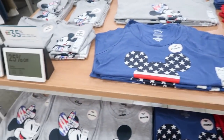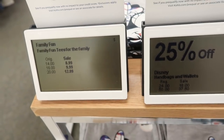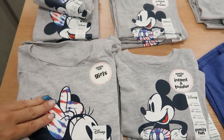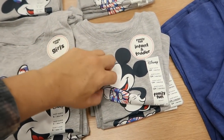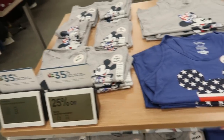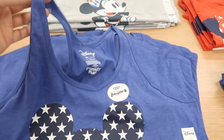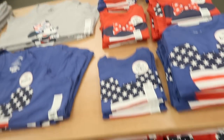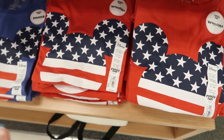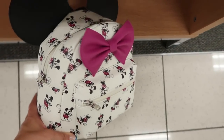Kohl's has lots of Disney tops for the family for the holidays — all in red, white, and blue. Pricing: $14 items are $8.99, $16 items are $9.99, and $20 items are $12.99. There are sizes from infant to adult, mom tees, men's, tanks, and flags. There's Mickey Mouse for the younger girls and the whole family.